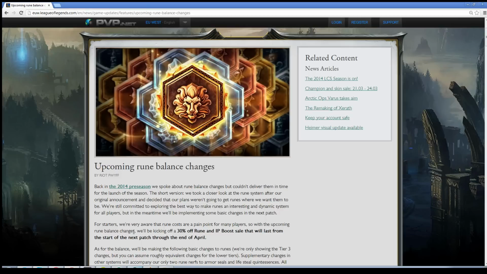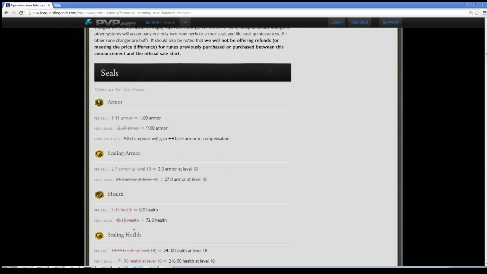This is a really interesting set of changes to the existing runes. I'm really looking forward to these changes because some of the sets are going to become more balanced, and some of the changes are going to make some of the existing ones weaker. Riot is also going to do a 30% off Rune IP boost sale that will last from the start of the next patch to the end of April. And this is really interesting too. So let's get started digging into what this patch will bring.